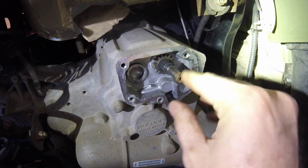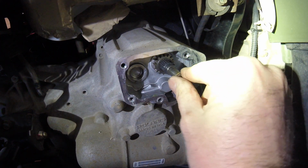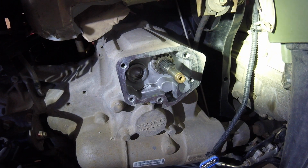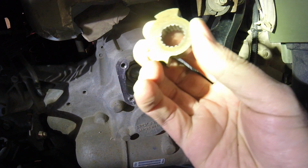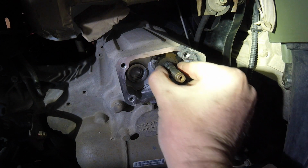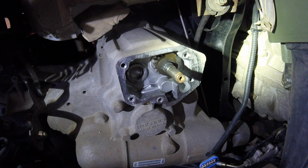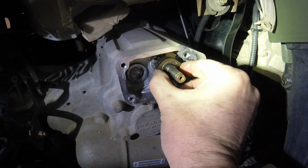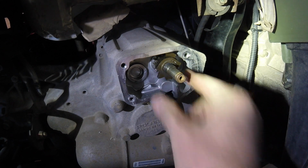Alright, so here's where that cover went on. Here's the shift shaft. You can see that's in good condition, and I've got all the parts out. And again, these are keyed, so they only go on one way. If you put it on like that, find that key slot and it slides in like that.